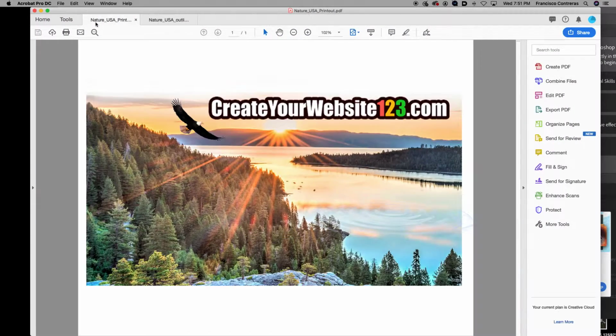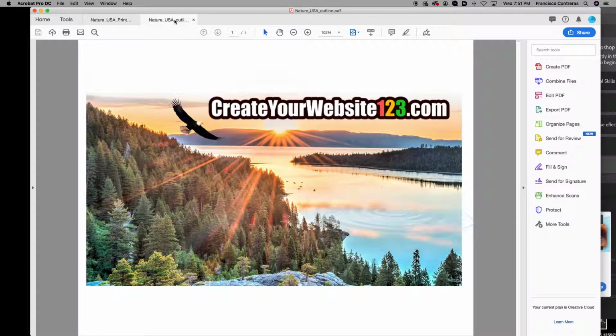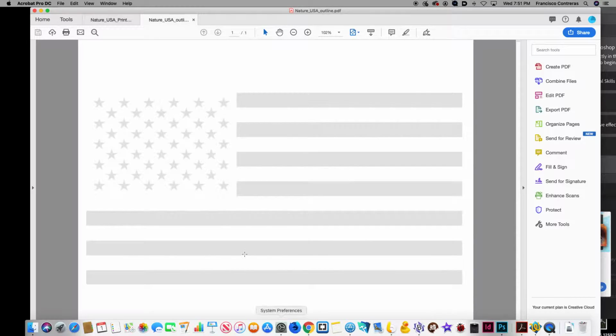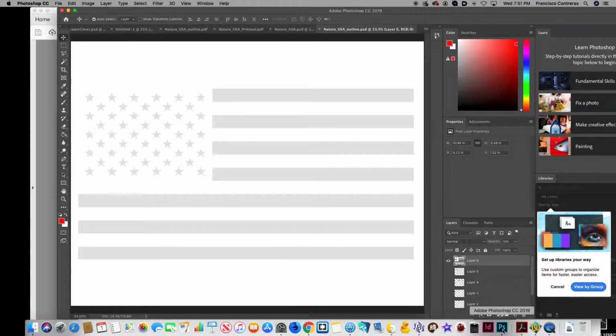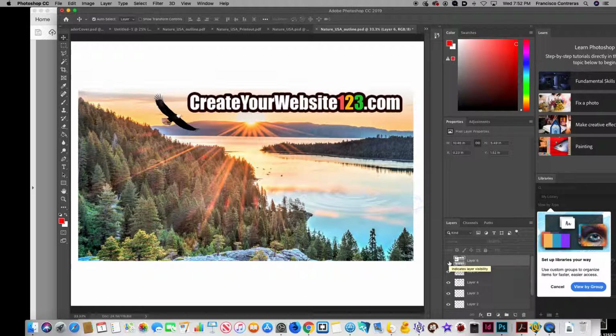I had an idea that I shared on Facebook, and basically it's getting any photography and adding a layout to it. As you guys can see here through Adobe Photoshop, I have this American outline. So when it's all done, you guys will be able to see something similar to this American flag, but it will be just your image like this.